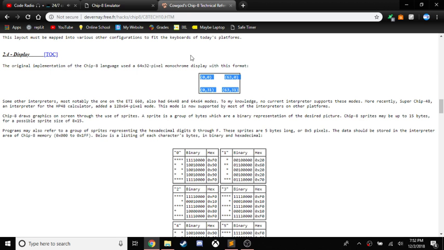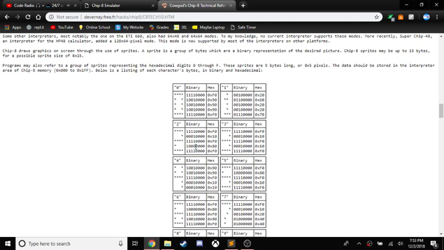And then it draws it with sprites using 8 to 15 byte numbers. Okay. And then we also have built-in fonts that we have to do. So that's a lot.